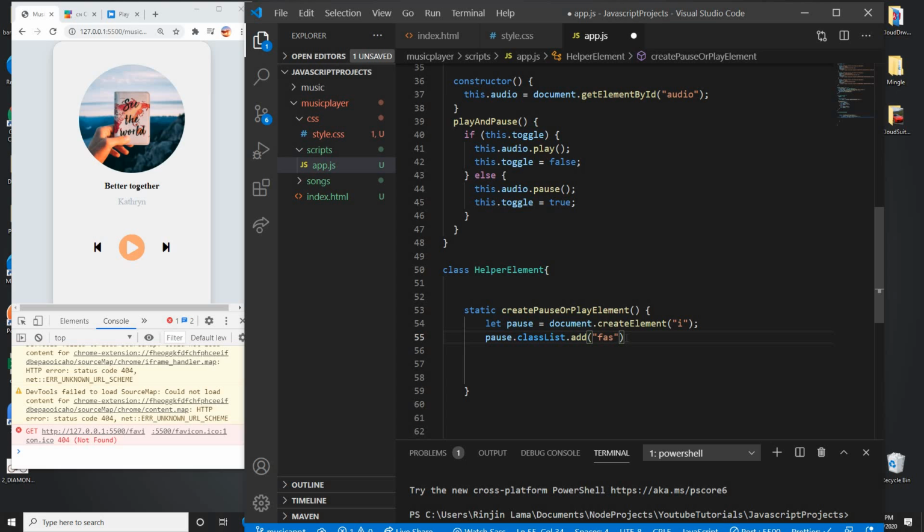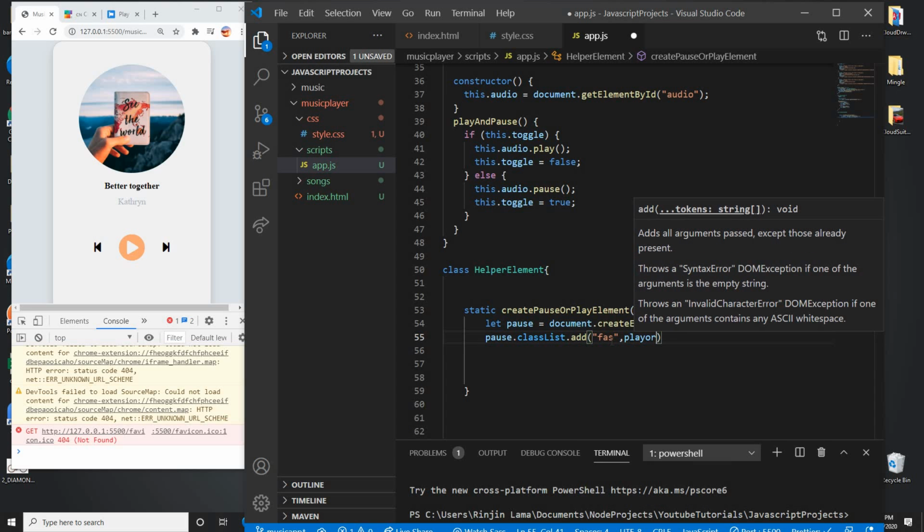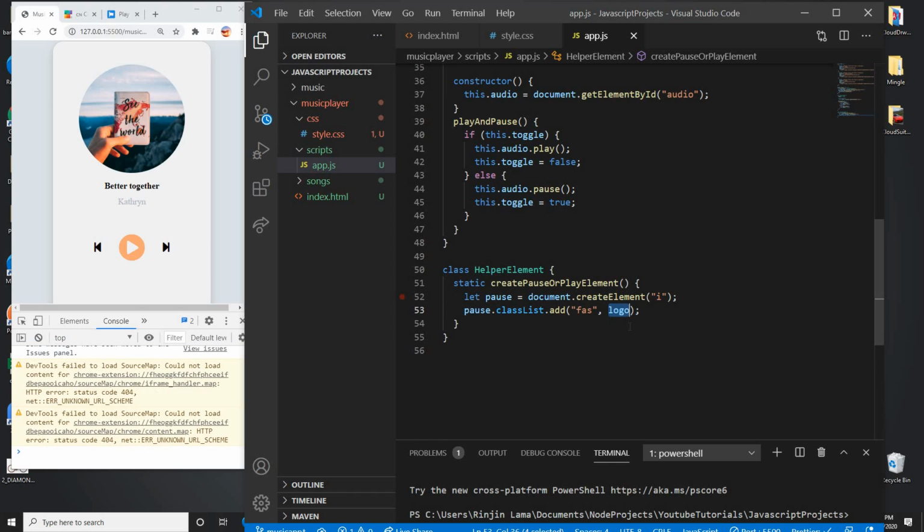So whenever you click the button, it's going to add this class first, and the second class is going to be added dynamically, the play or pause icon, or maybe something called a dynamic icon. So I will get that dynamic icon, and I will pass that icon right here, and now this will return me a pause. I'm going to show you how it works now. So this will be my dynamic class, which I'm going to call from this here.